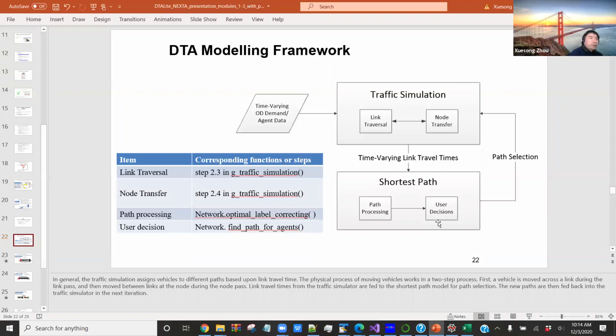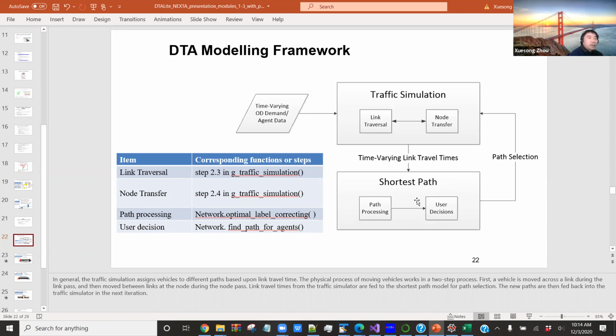Okay, very good. So in our simplified Python version of DTA Lite here, we use the link travel time calculated from the BPR function first. But we do also have the shortest path going to the simulator and then produce the time-dependent link travel time. Inside the simulation, we produce the time-dependent link travel time, which will also be fed into the shortest path for the calculation.